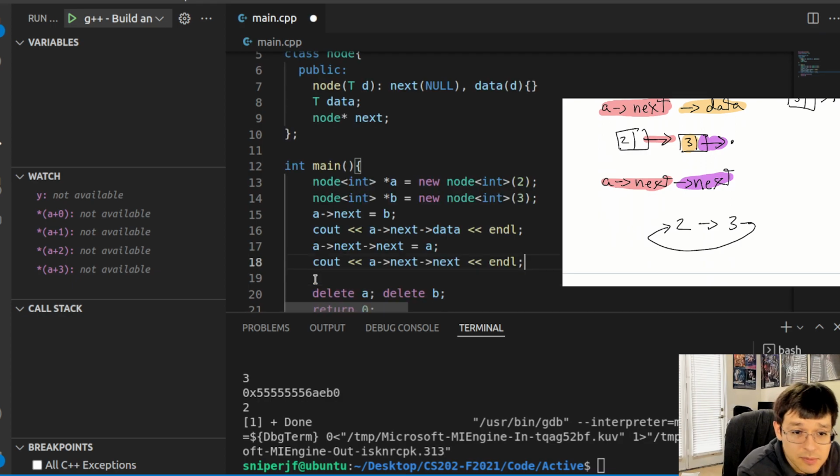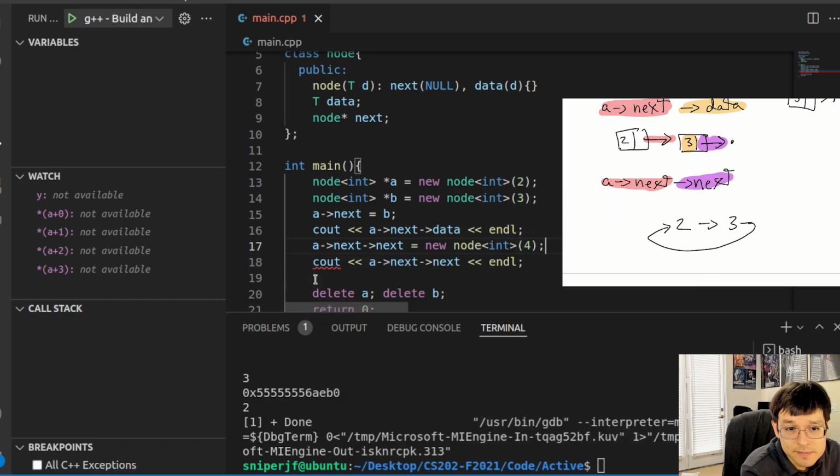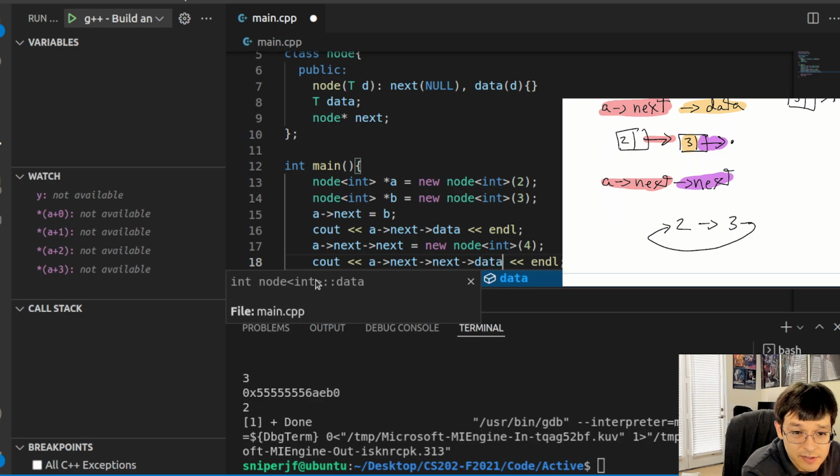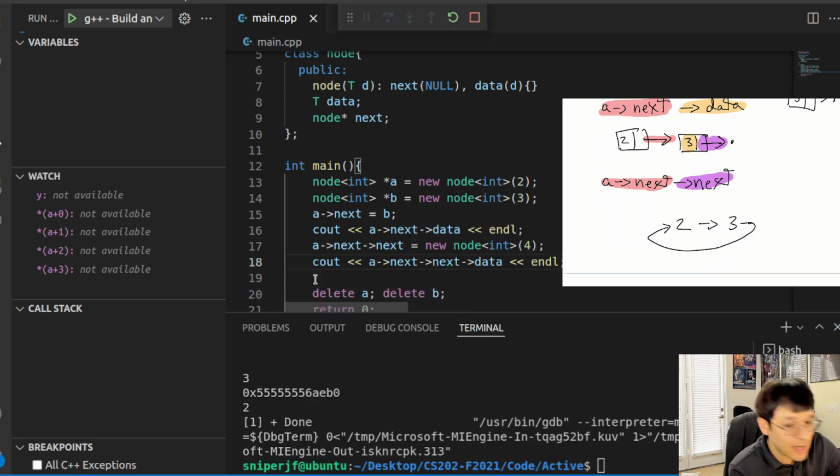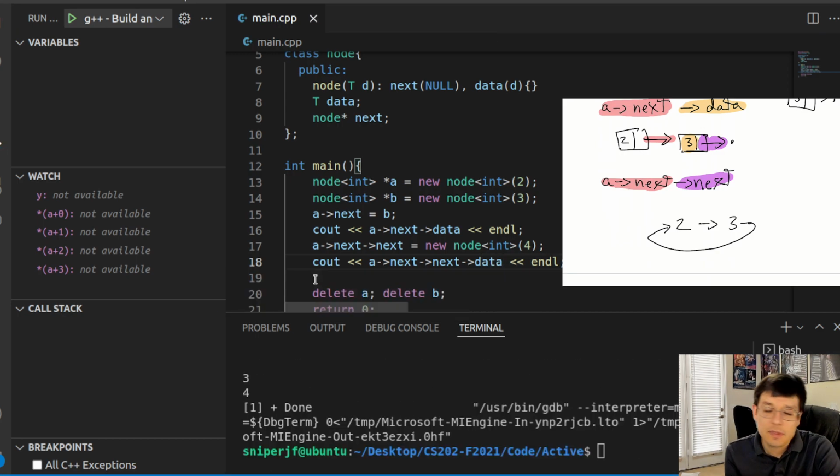Anyways, let's bring it back home a little bit. Let's go ahead and make a brand new node. So I'm going to say new node integer 4. So now that I got that, if I say a next next data, then I should be accessing the 4, as you can see right here, right?